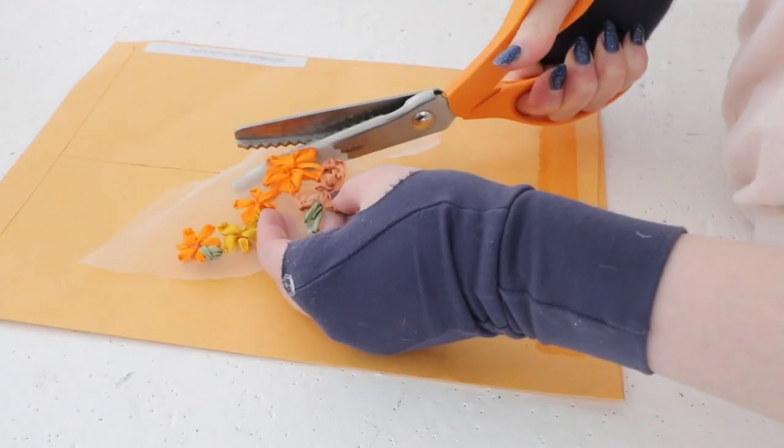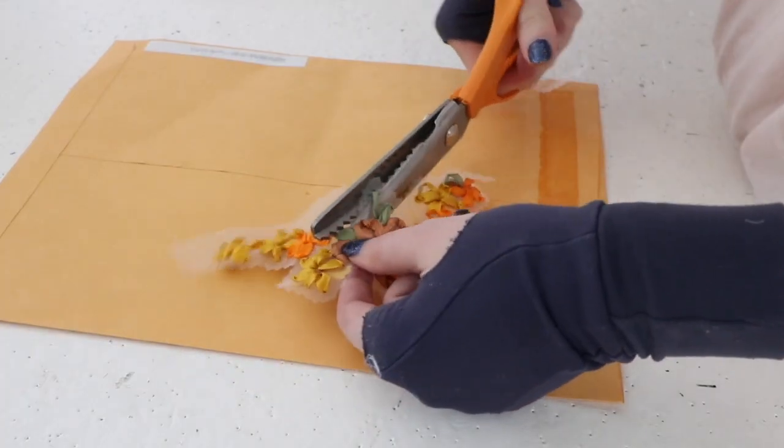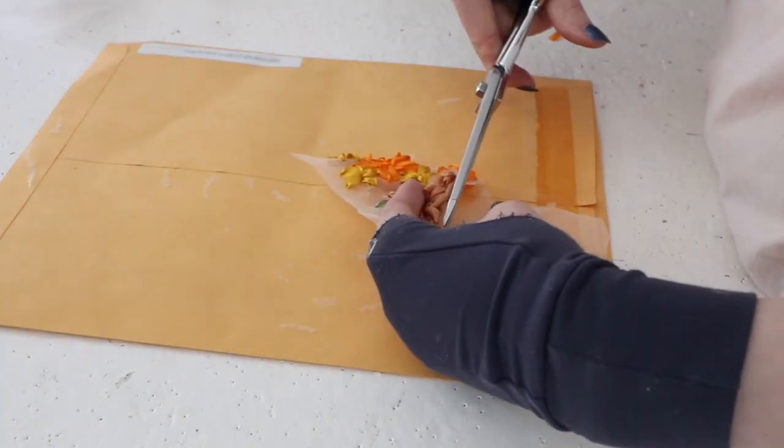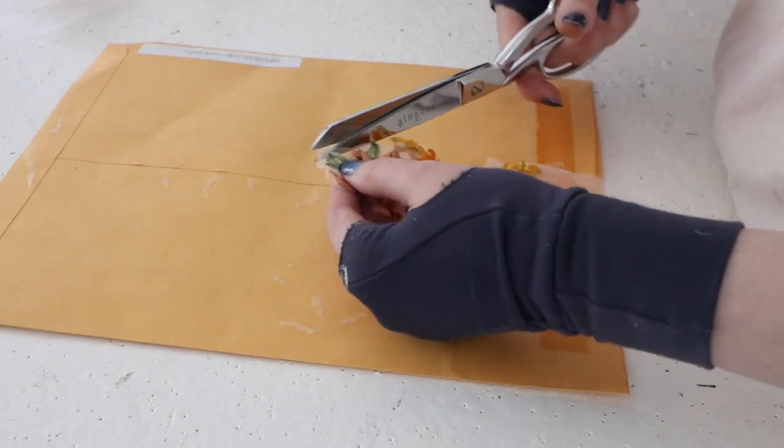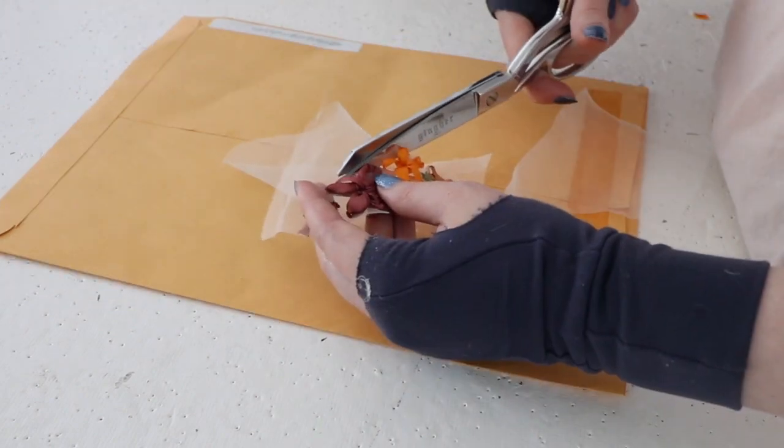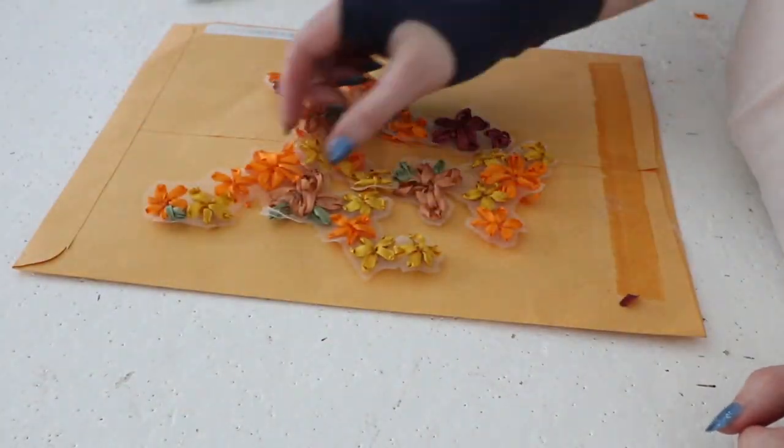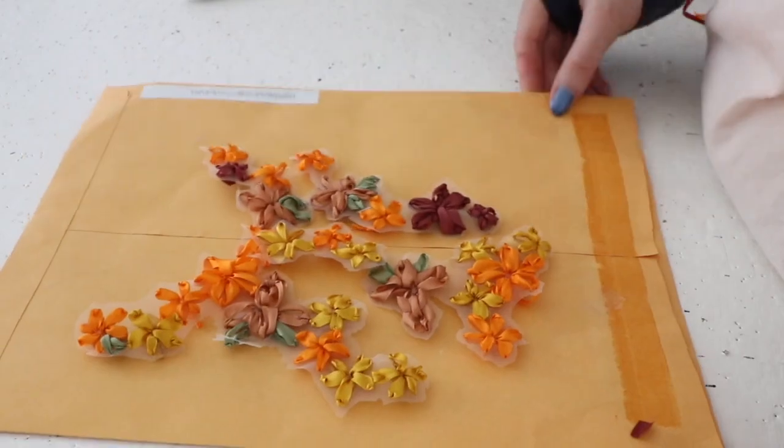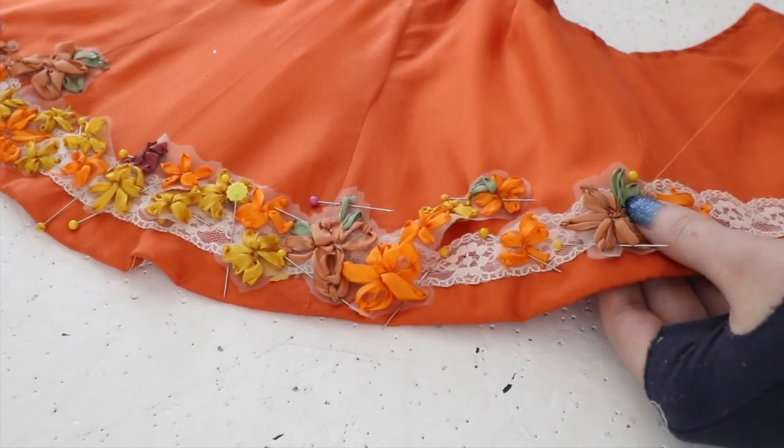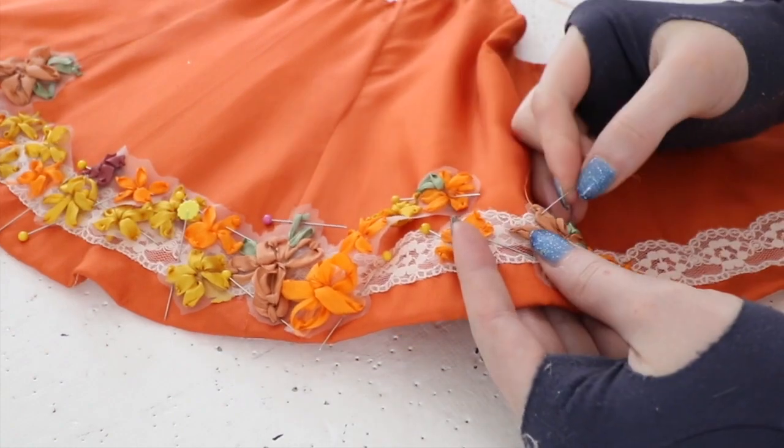I picked the two hoops that I felt suited the shape of the bodice the best, then I fussy cut away excess organza using pinking shears. Though for some of the more fiddly bits, I had to use normal scissors. Part of my reasoning for using the polyester organza as a base in the first place was that I could melt the edges with heat to prevent them from fraying. But I wasn't convinced fraying would be a problem with how little the trim would be touched once the garment was finished, so I decided to skip that step. Once my flowers were all prepared, I put my bodice on a dress form and pinned them into position. That took a lot of fiddling around, and I was standing directly in front of the camera for all of it, so let's skip to actually sewing them on.